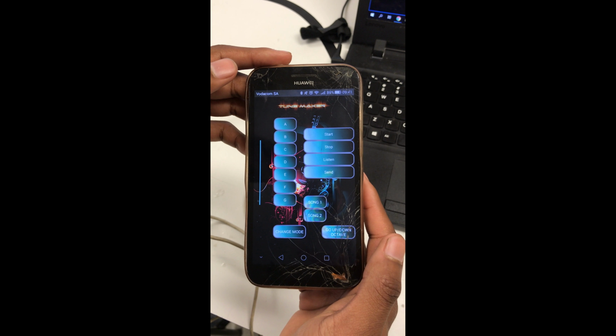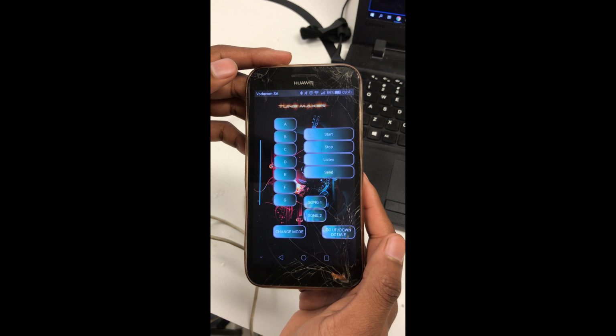The notes pressed in this interval will be saved in an array, along with the amplitude and duration for which the notes were played. The listen button plays a preview of the array that is to be sent to the transmitting Raspberry Pi. The send button sends the stored array to the transmitting Raspberry Pi. On the far left, the volume gauge can be seen. This controls the amplitude value in the array that is sent to the transmitting Raspberry Pi.